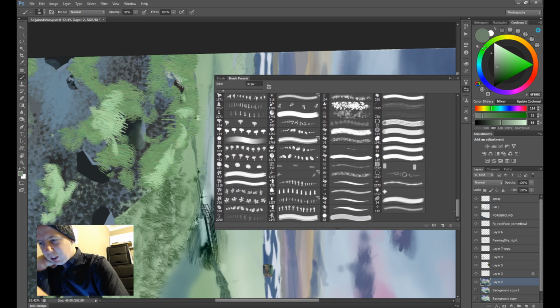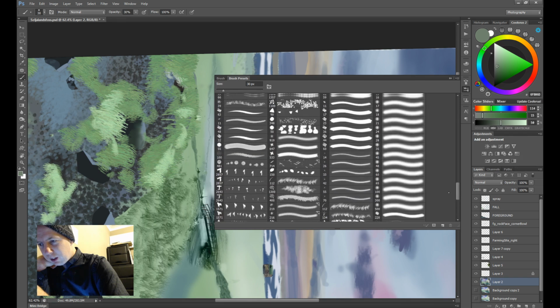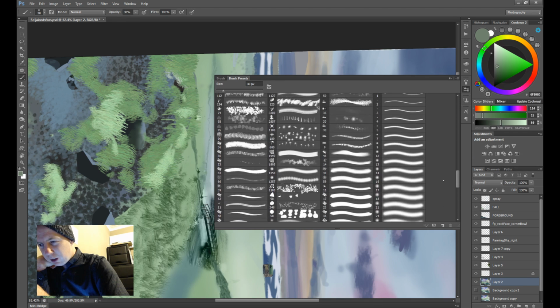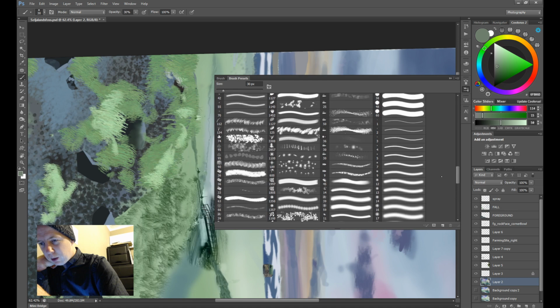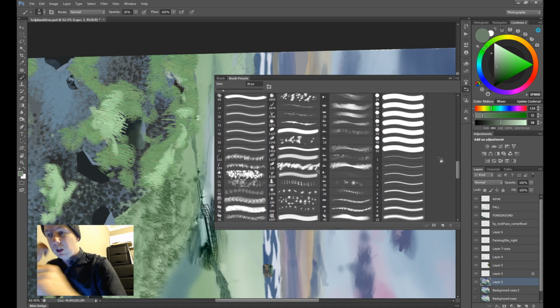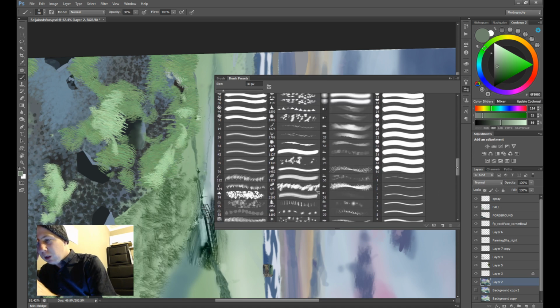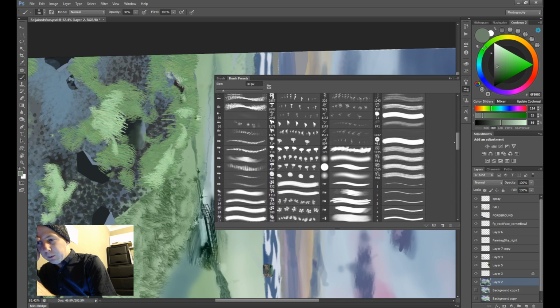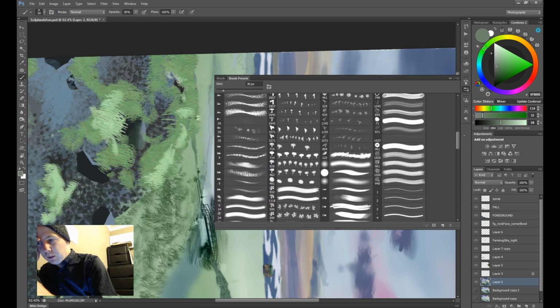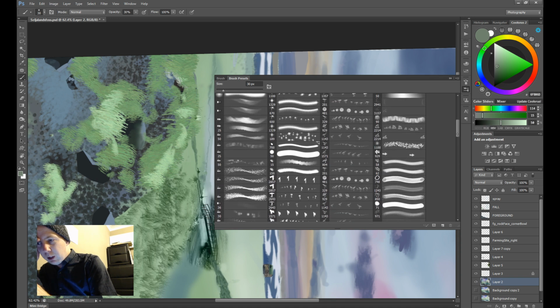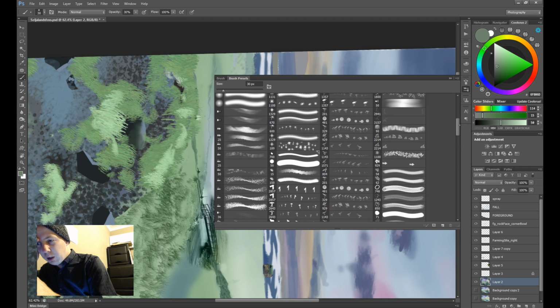I've just kept stocking up on brushes since I've been using this installed version. Do I use 99% of these? No. No, I don't.